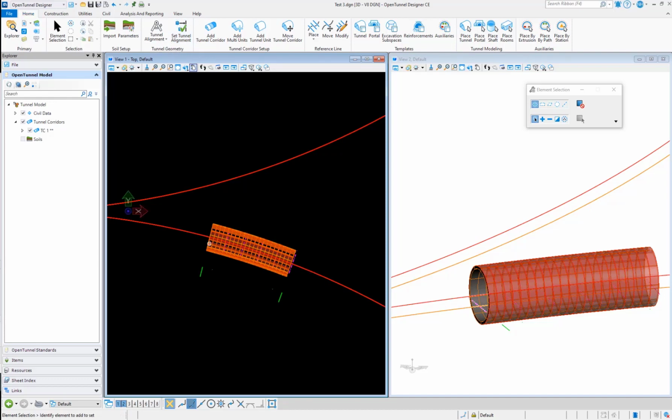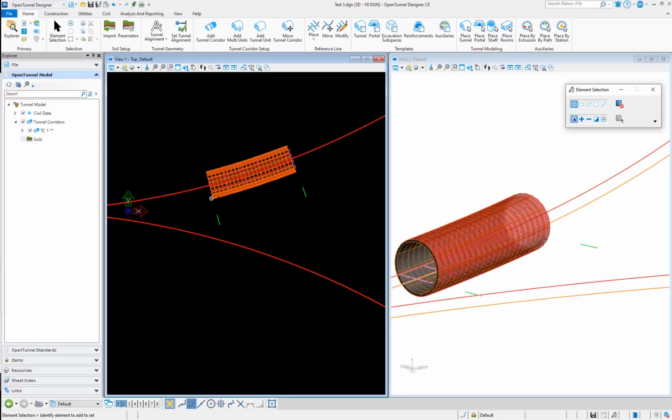Here we can see there are two alignments, and this is one of the tunnels. So what we can do, if we come here and then station, we can set it or leave it as it is, and then if I select another alignment, this tunnel will move to here.